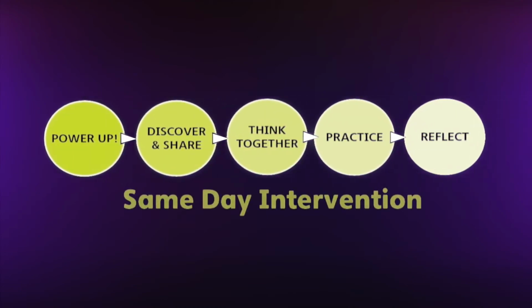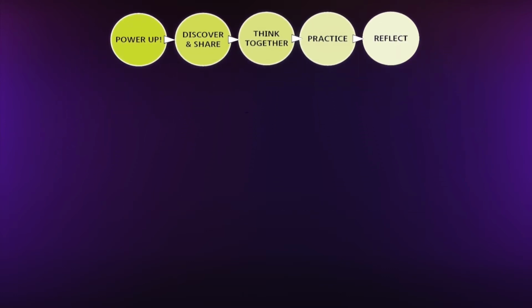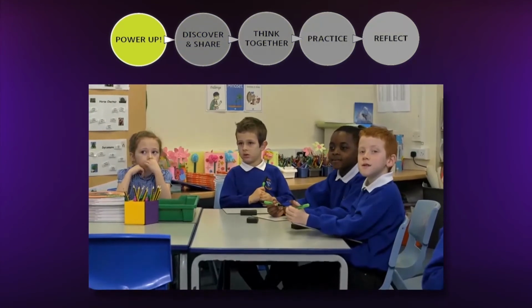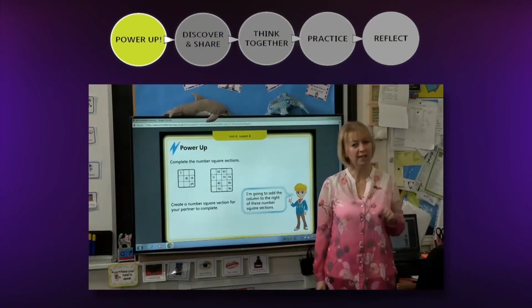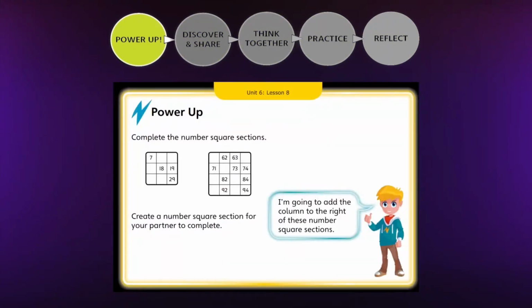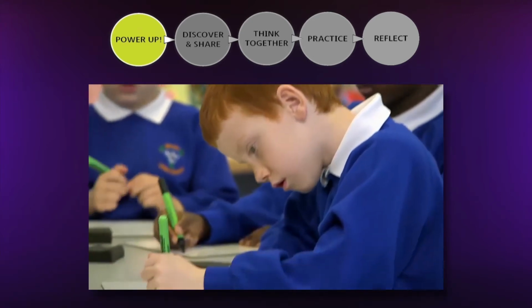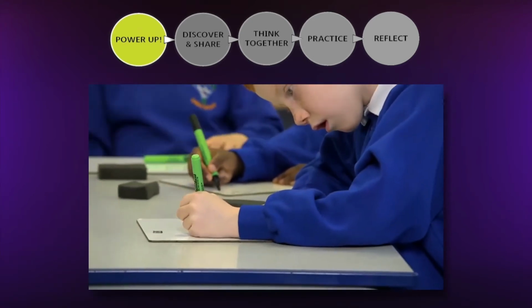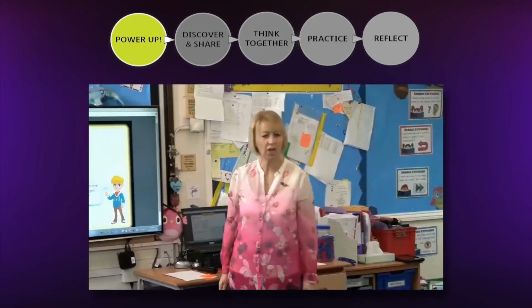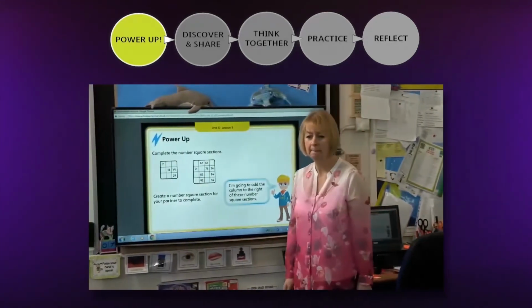Let's take a look at each part of the Power Maths lesson and how it supports teaching for mastery. The instructional model gives teachers a framework for keeping the class together through whole class interactive teaching. The starter for each lesson is a power-up task on the interactive whiteboard. This focuses on gaining fluency in vital number facts, freeing up working memory to avoid cognitive overload during the lesson.